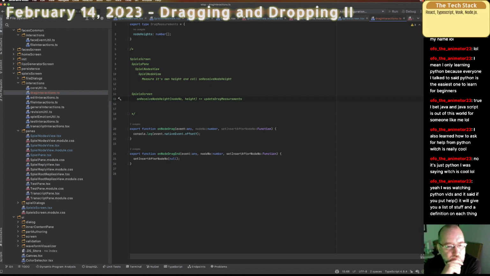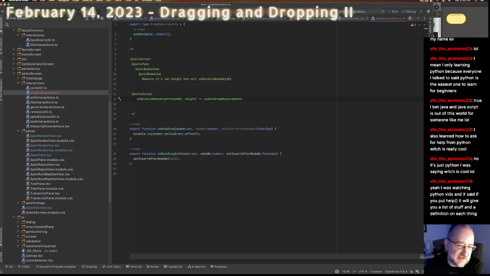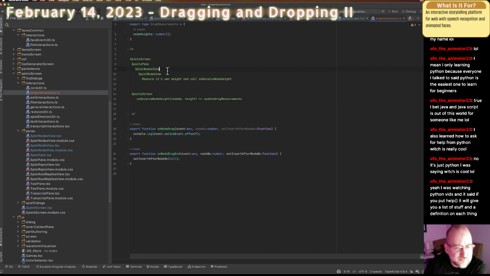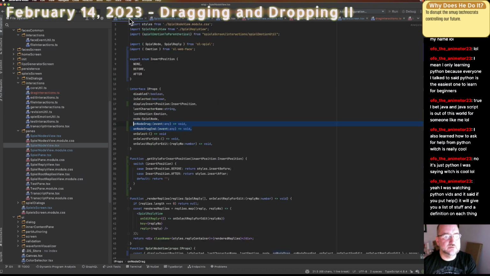Okay. I got my plan though. And this is much better than the first approach, which I was thinking of, which was to have one function that would take a DOM element and figure out all the heights by traversing the DOM. This is more future-proof the way I'm going to do it. So on receive node height, we'll start with spiel node view.